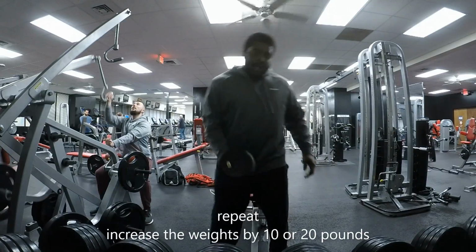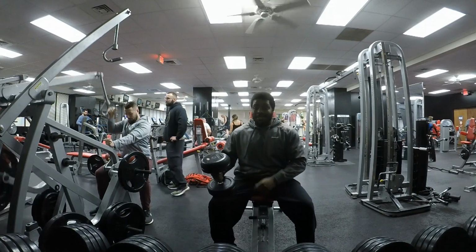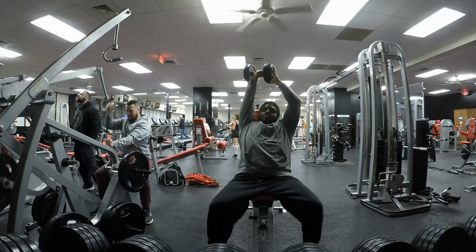So we're going up to the 50s and 40s. I'm gonna press all kind of weight, but it's a 40. 20 reps.